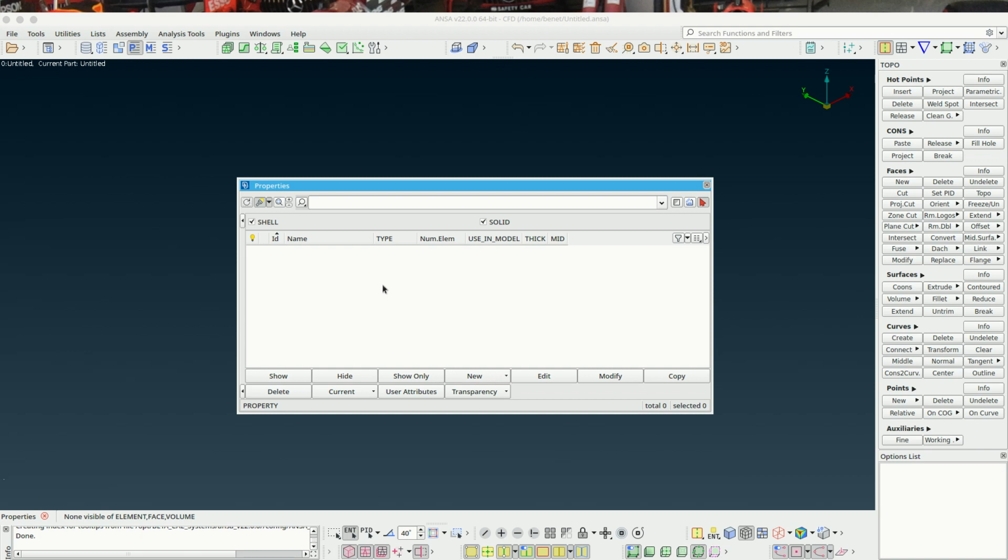But what's important to understand is that PIDs are the group of entities that we're going to use the most. Then in Ansa we also have the parts or the sets, but PIDs is the one that we're going to be working with. We can, at the moment, forget about the other ones and keep this menu and this name in mind, because we're going to come a lot to it, no?